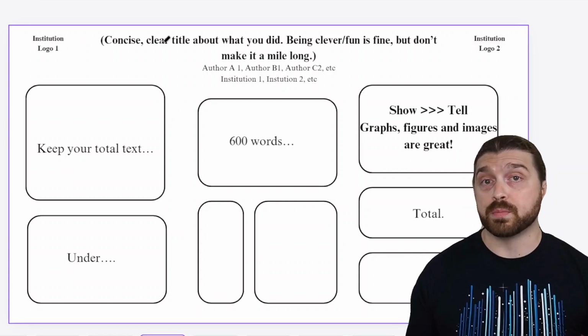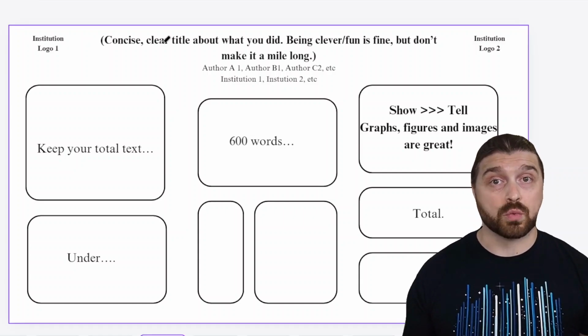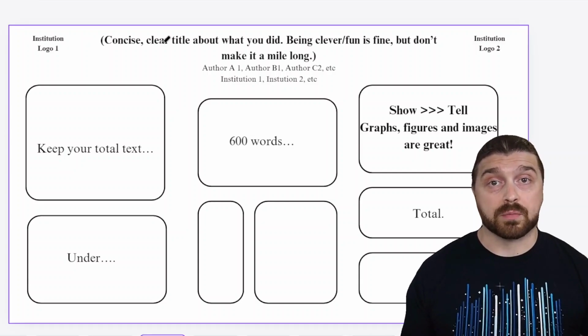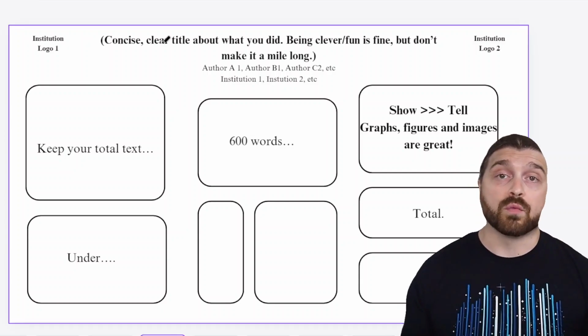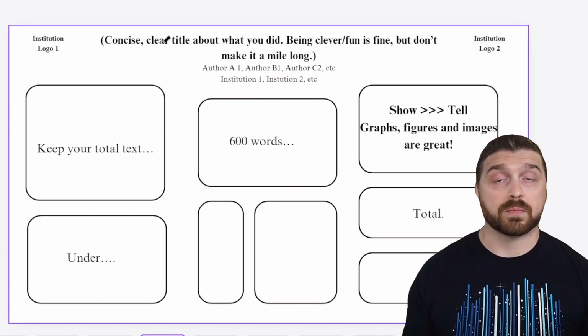Now, some people may come to your poster when you're not there, and so having good explainer text that is clear and concise is still really important. But if you're not there, they're going to be relying on the full entirety of your poster, text, visuals, everything else, to get at what you have brought to the meeting. If you are there, you can walk people through it, and that can help with folks, especially if they're not super familiar with what it is that you're working on.